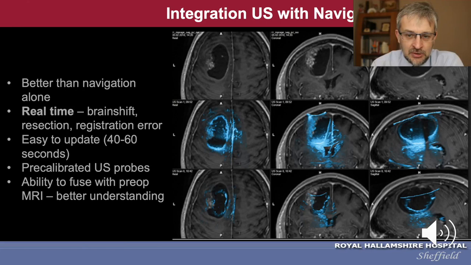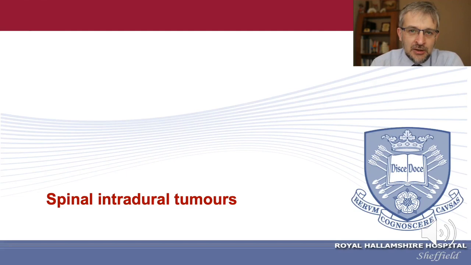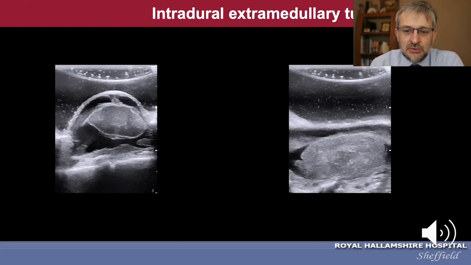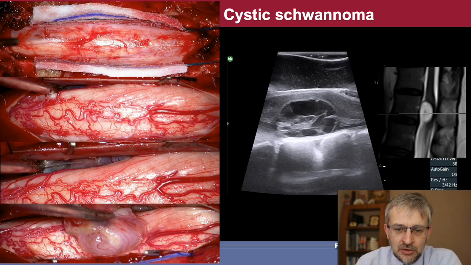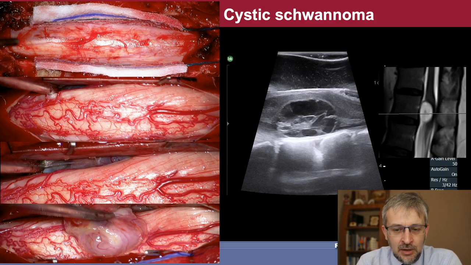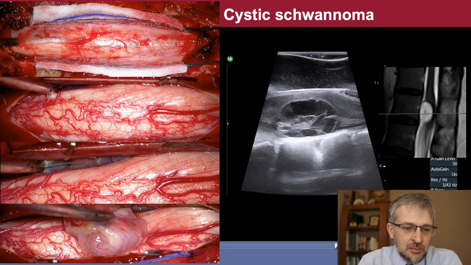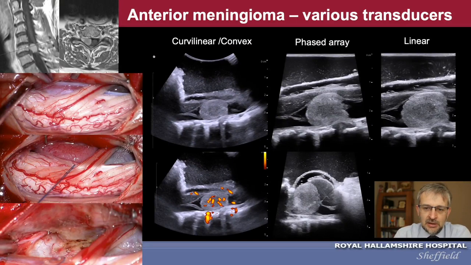I find ultrasound particularly helpful in surgery of spinal intradural tumors and use it routinely for most cases. The modern ultrasound gives you an outstanding ability to look inside the dural sac without opening the dura. For an intraspinal tumor located anterior to the spinal cord, before opening the dura you can already see more details than on the MRI scan: the cystic component, membranes, tumor location, and plan your dural incision. You can then aspirate the cystic component, see how much it deflates, and nicely deliver the tumor without excessive spinal cord mobilization.